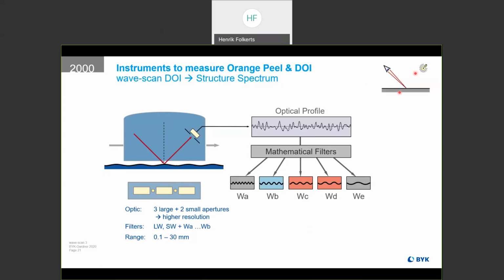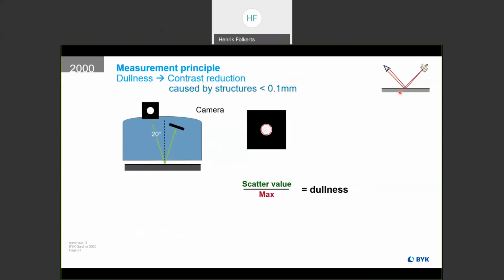This is again focusing on the surface. If we look at the image forming qualities, we implemented additionally a camera-based measuring system. So we had an additional illumination under 20 degrees, which allowed us to evaluate a contrast reduction. Therefore, with the camera, we evaluate a center area. This is where the main reflection on a perfect black glass plate would be reflected. So this gives a so-called maximum reading.